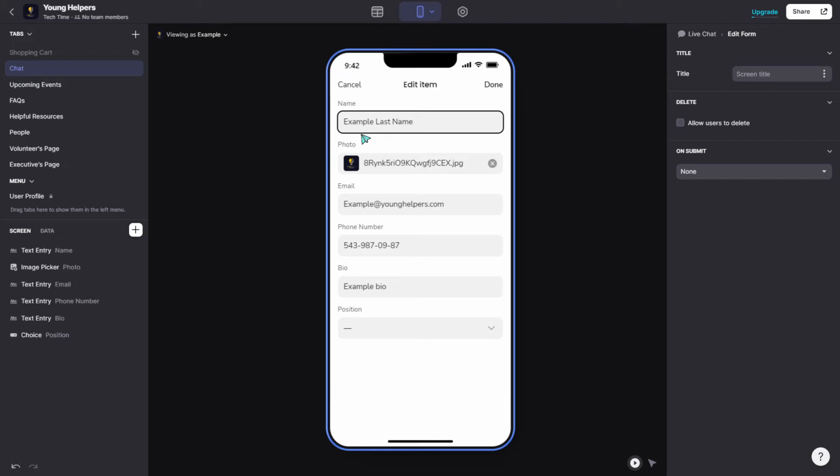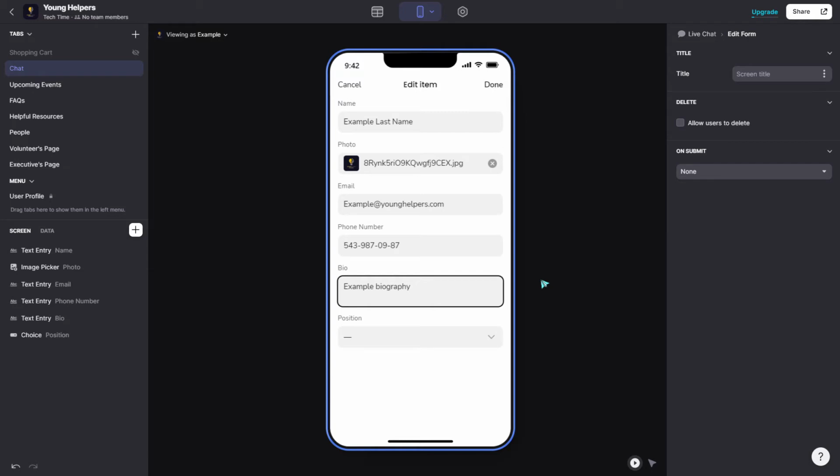You're going to input a photo that you feel comfortable with. It can be anything, really. Then you're going to put your email, your real email, of course. You're going to put in your phone number, again, your real phone number. This is just an example. And your biography, shortened down to bio. So let's just write biography. You can write whatever you'd like, like hello, I love biking, or I have an iPhone.